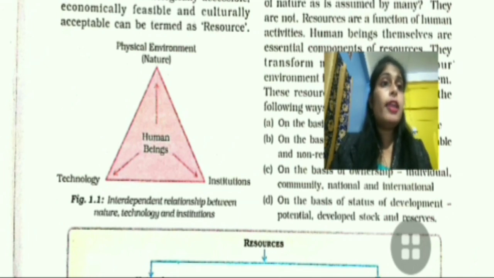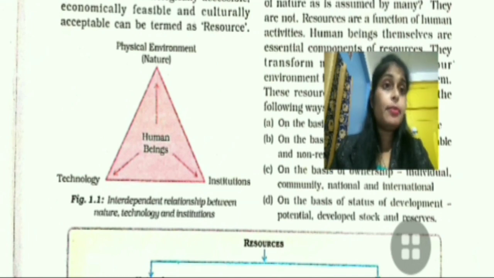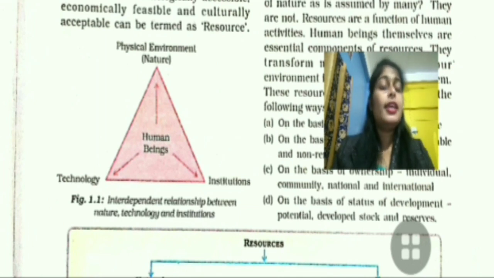in an institution or an industry, in a blast furnace, that petroleum, which is also known as crude oil, is purified and made into different petroleum products. For example, diesel, petrol, kerosene, wax, and also detergent, perfume, and talcum powder. So this way, physical environment, technology, and institutions are interrelated with human beings to make different types of natural resources accessible, which we use to fulfill our needs and wants, and which are economically feasible, culturally acceptable, and technologically accessible.